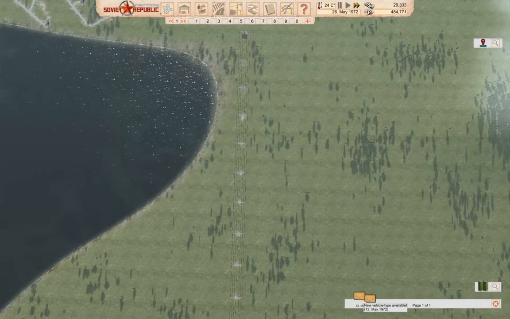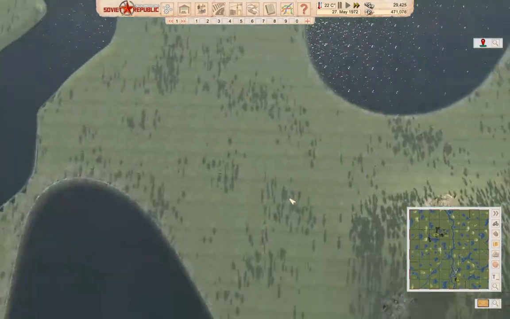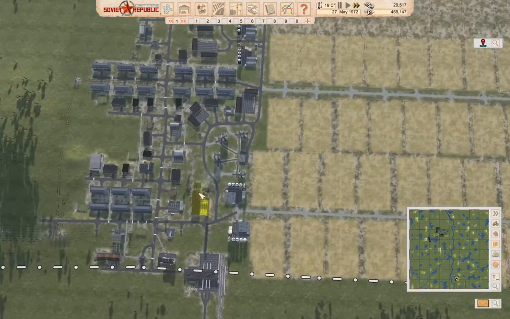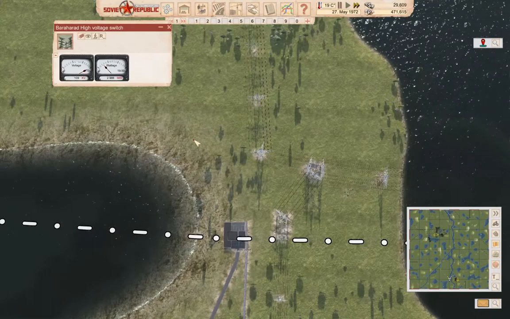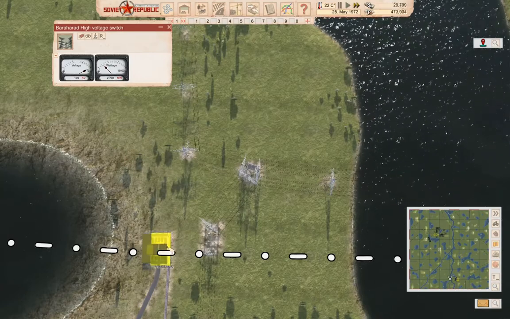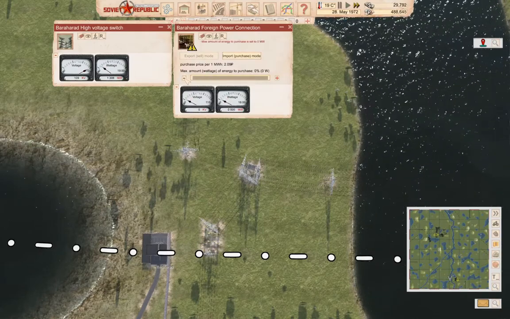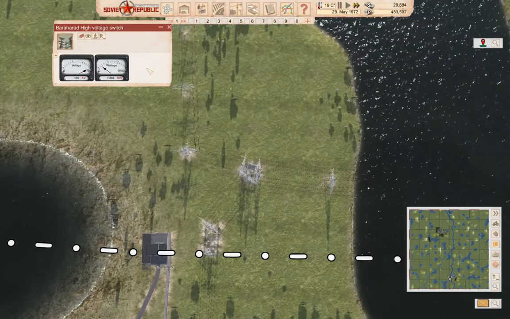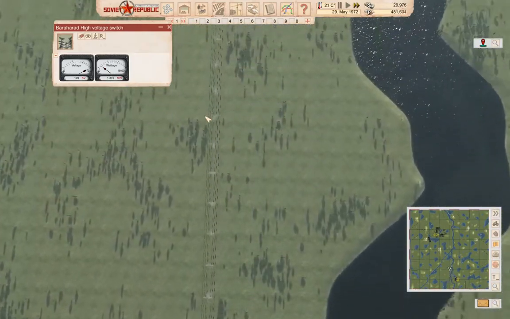Oh, right. Okay. Now we can go in here. We can go down here. Right. Good. Now, we go over here and we look at this. Right. We have more power coming down there. I want to see what happens if I do this. Okay. So if we're not purchasing power there, are we running out of power elsewhere?